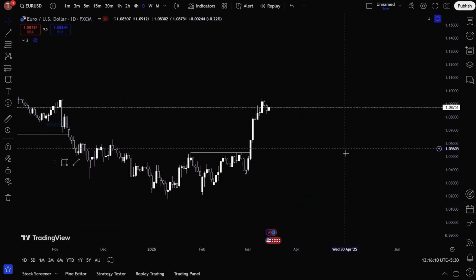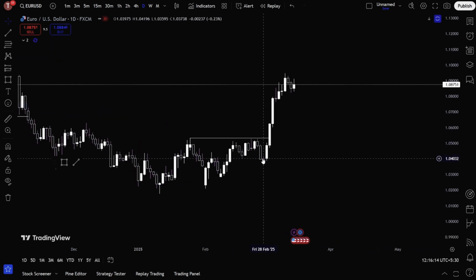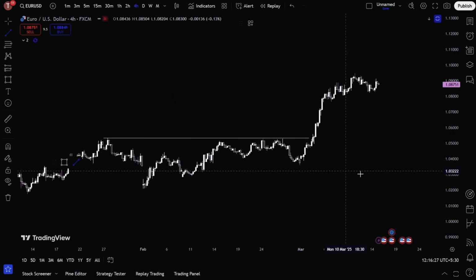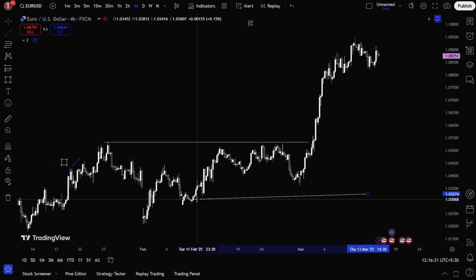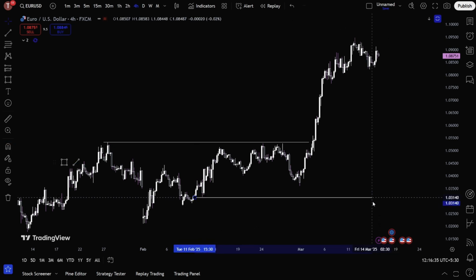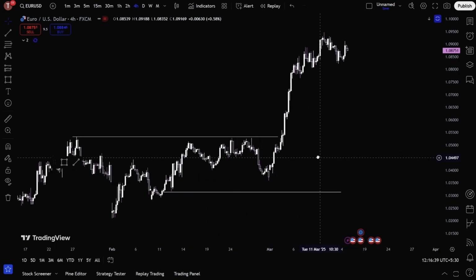So let's move back to the dailies, and here it goes. This Monday was not very fruitful for me because I was still anticipating the price to move much further, as I wasn't able to see any kind of FVG in this structure. I was anticipating that we would come down all the way here, which didn't happen in the market, and we moved further into the upside direction.